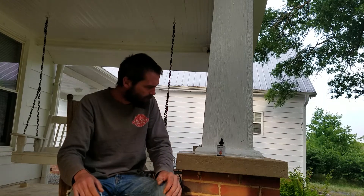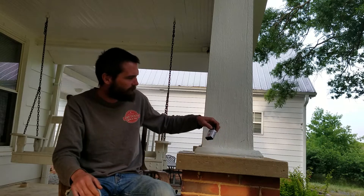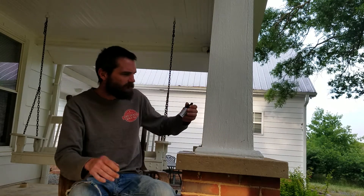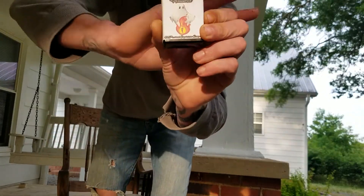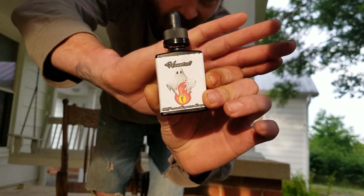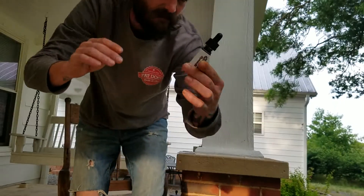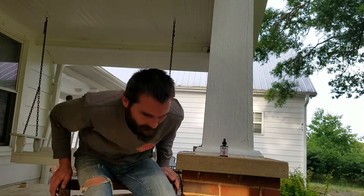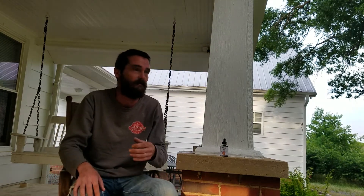That one attacked my nose a little bit. I think that's one of the warmer ones I've got. It's got a little ghost with some fire and a pepper on it. It's got some really good tincture. Yeah, that one's got my nose boogered up — imagine that, nose boogered up.